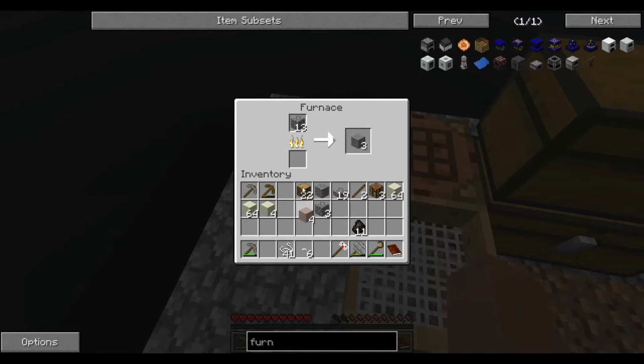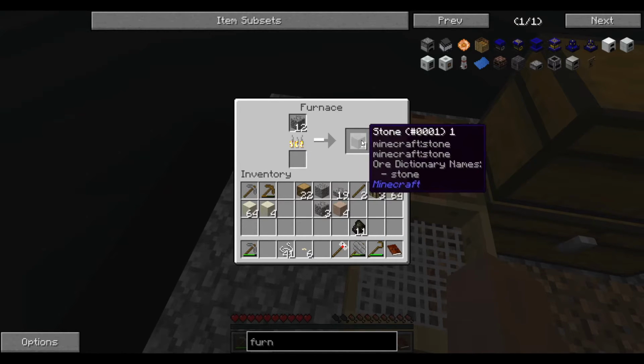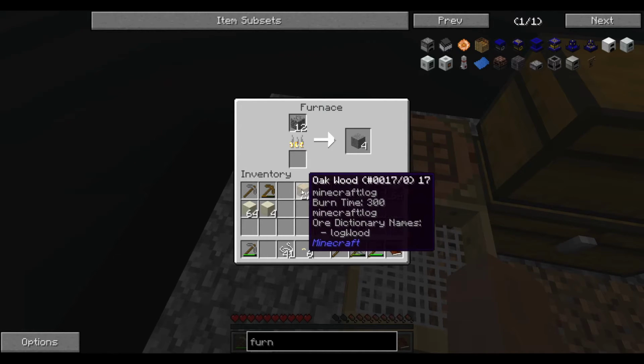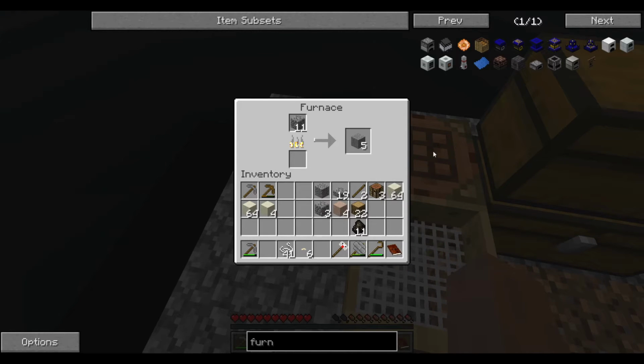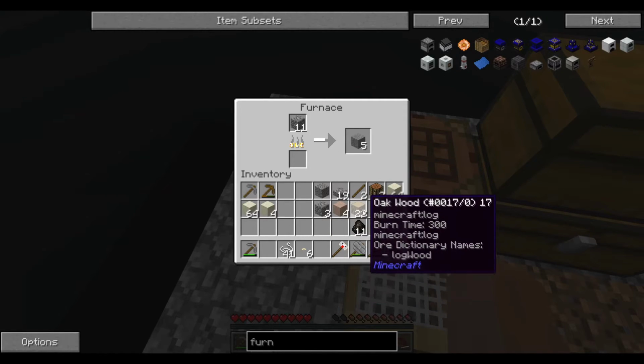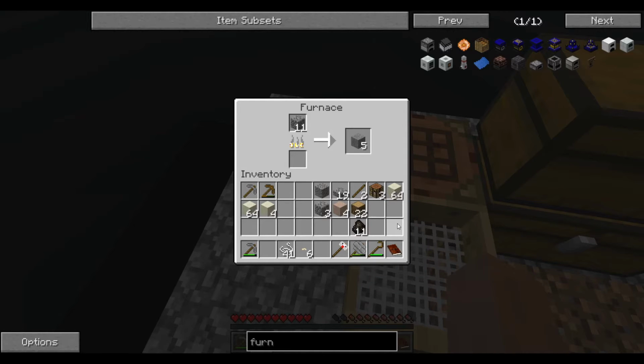It's looking like the answer is going to be 4, right? I mean 8, the normal amount, because it's halfway done burning and there's 4 stone. So I guess it's just wood is extra efficient in a furnace. The tooltip says 300. I'll never know.